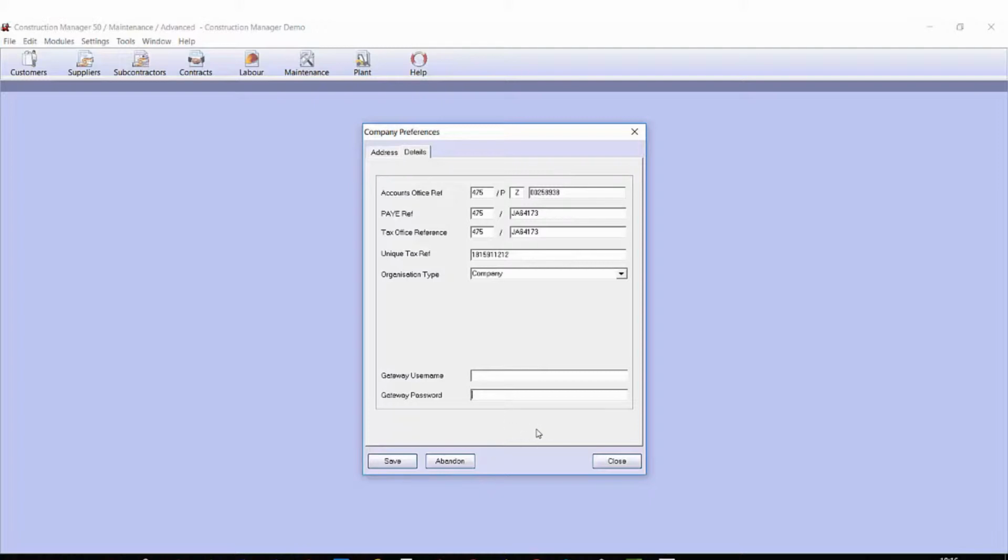It's worthwhile saying at this point you will only be able to do your returns through one piece of software. You would not be able to do it as a combination of each period through Construction Manager, Sage, and the online web portal for one period of time. You will only be able to submit your return through one piece of software or through the online web portal for each month or period of time that you're doing that return for. If you need any more information on this, we are happy to discuss this with you.